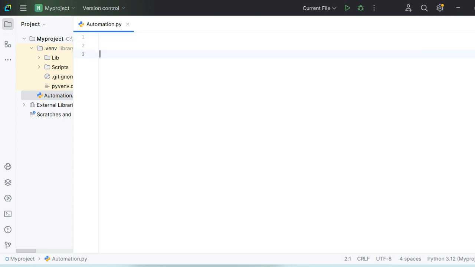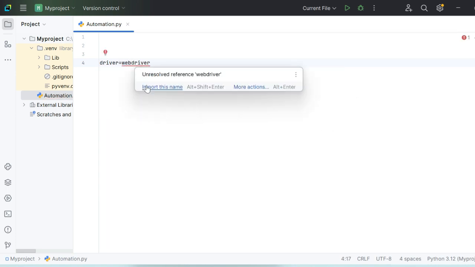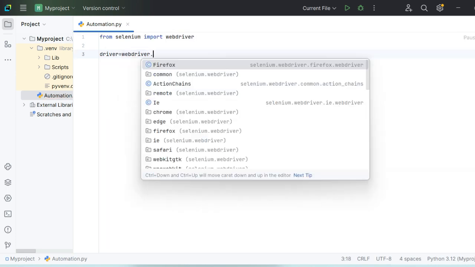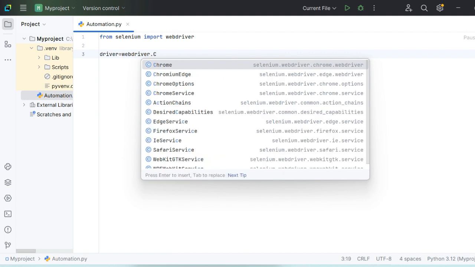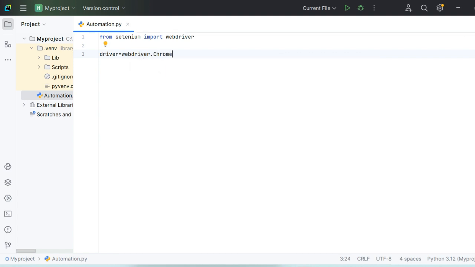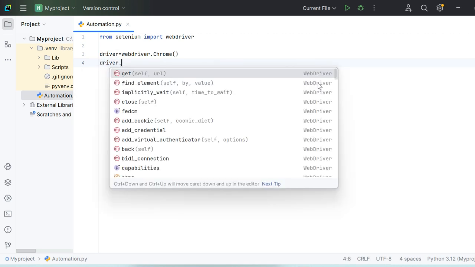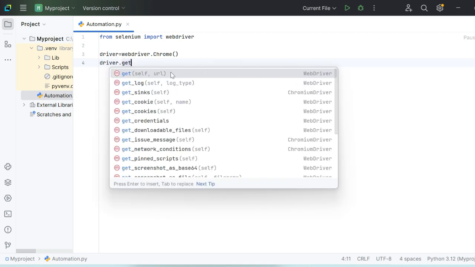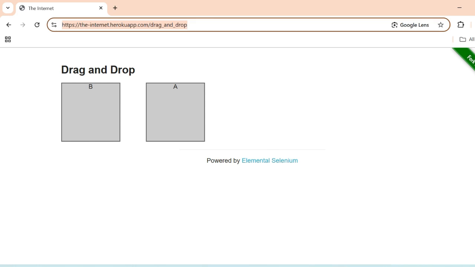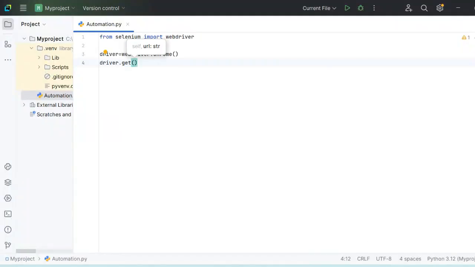First of all, the common commands: driver, assign WebDriver, import this last package we need. This time let's do it with Chrome. So Chrome driver.get. I have to open the URL also, and the URL is, let's copy it from here, Control C, and in inverted quotes let's paste this.